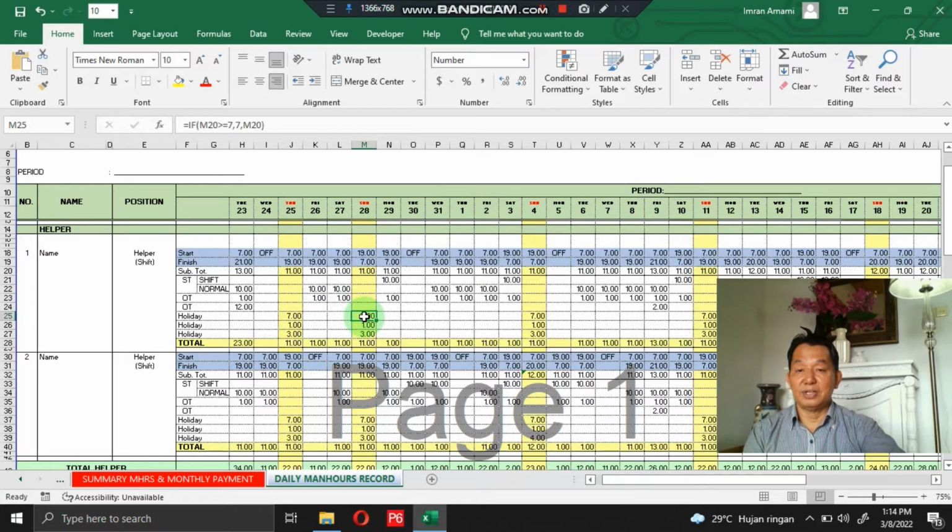For example, 1 hour in this section, 7 hours in this section, 1 hour overtime in this section, and the rest in this section. Okay, and so on. The same applies to the other parts of this table.